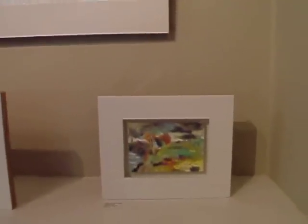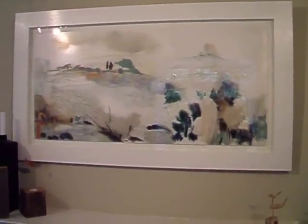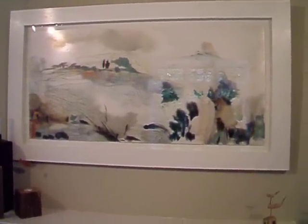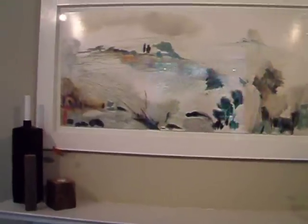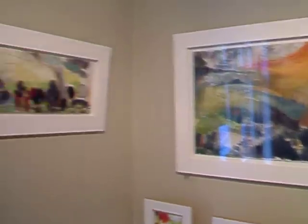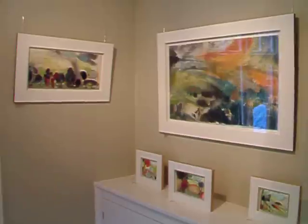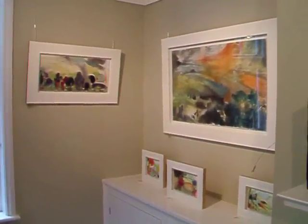This little one down here is exquisite. The last few to show you — this is the one we illustrated the invitation with, which is a beautiful, cool, wintry scene. Particularly beautiful. So she's been very busy; she's worked very hard to create this lovely collection of work. Wonderful, fantastic.